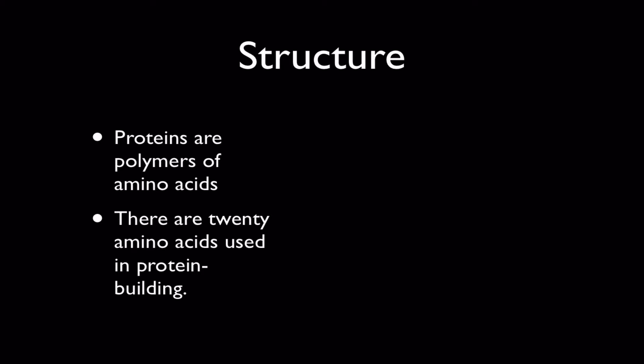First of all let's look at the structure of proteins. As I said earlier proteins are polymers of amino acids which means that you build proteins by hooking together amino acids. So we have amino acid here and we're going to hook it to another amino acid and so on and we're going to build these chains that can go on and on and on for thousands of amino acids. There are 20 different amino acids used by life on Earth. This is a pretty small list compared to the possible amino acids out there but there are 20 that we do use and they get transcribed and translated in protein synthesis.